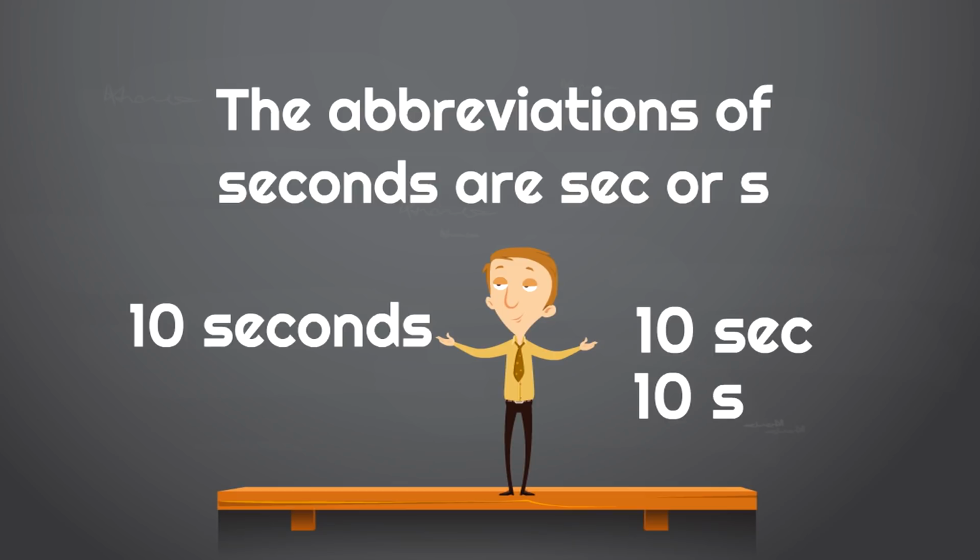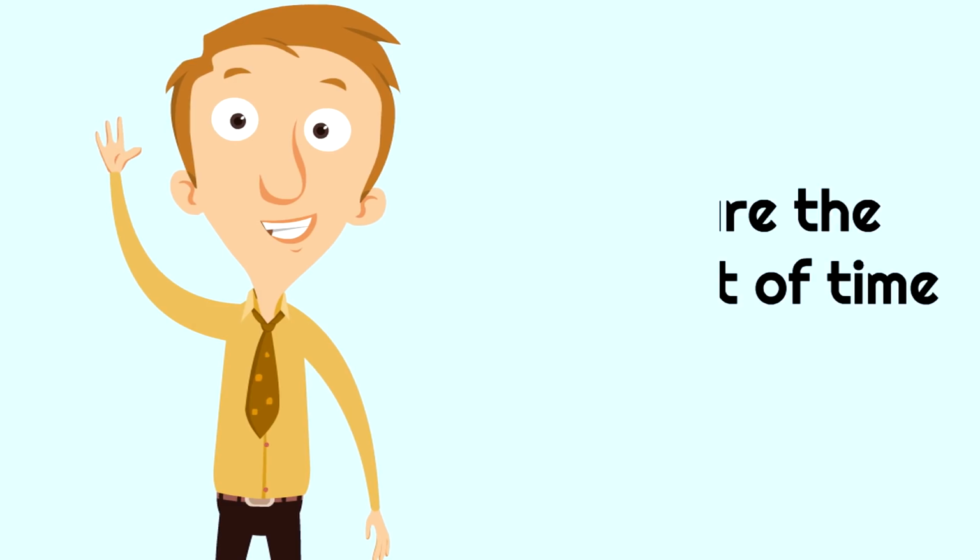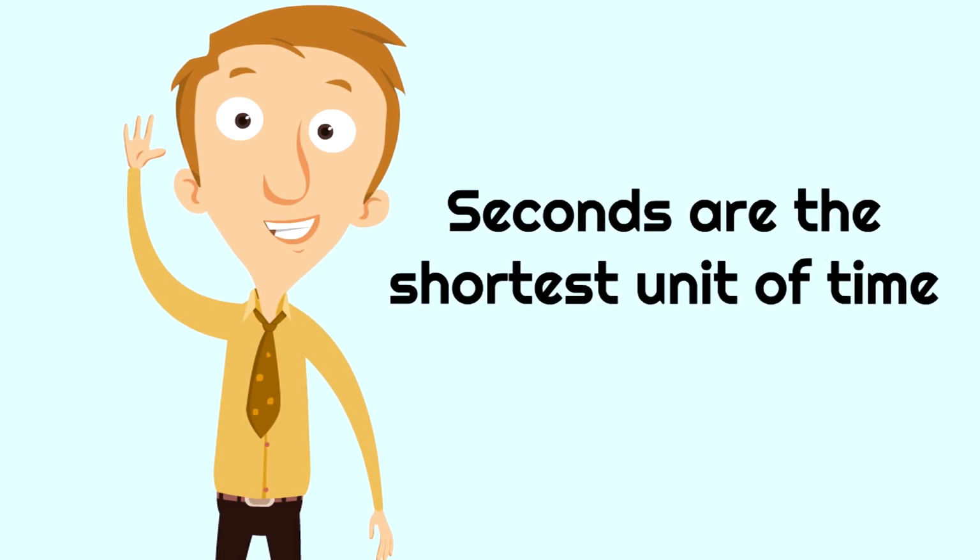10 seconds can be written 10 sec or 10 s. Sec or s are abbreviations of the word seconds. Seconds are the shortest unit of time.